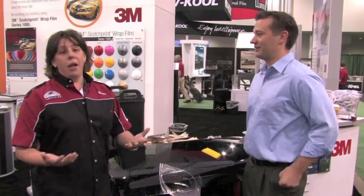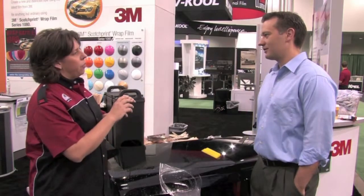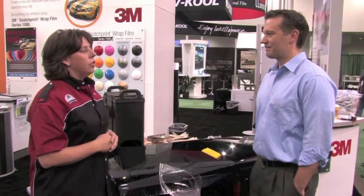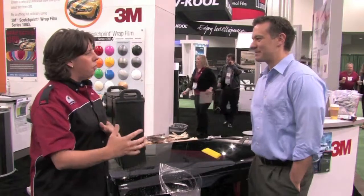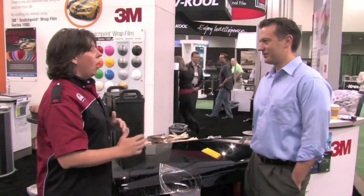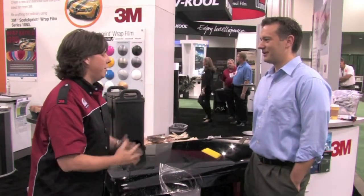It's almost like you could wrap the vehicle if you wanted to. Some of the applications I've used for customers on trucks — we've protected the top bed rails on the truck without having to install a bed rail kit or a cap kit. We've done tailgates with it. We want to load and unload and not have that damage. But more and more lately, for some of our outdoor adventure customers — whether they're canoers, kayakers, or mountain bikers — we're finding applications of the protection film on the roof and also on the lift gate, so that when you're driving with your mountain bike, your tire's not rubbing and causing damage there.